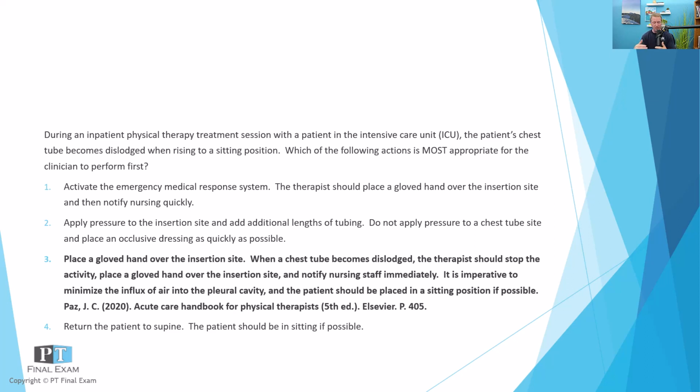A lot of times, if you're in an intensive care unit, you can often see the nurse. You could call to the nurse, or you could push the call light. There's a bunch of ways to get their attention, and that would be the first thing you do. You would place a gloved hand over the insertion site, then notify the nursing staff, and then they would come in and expeditiously either reinsert the tube or call the physician.